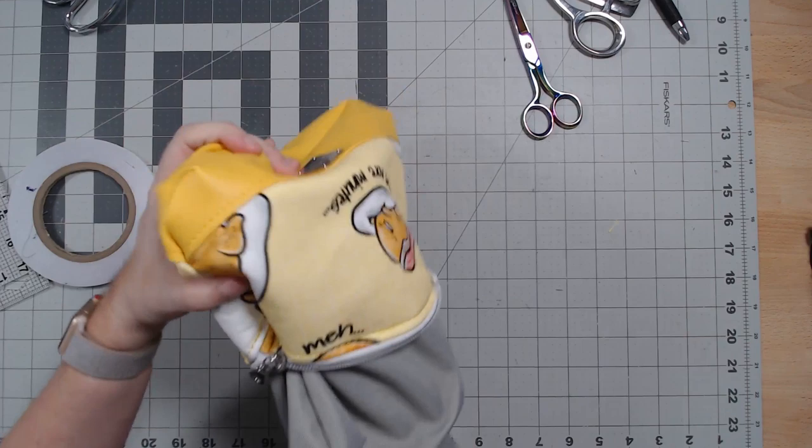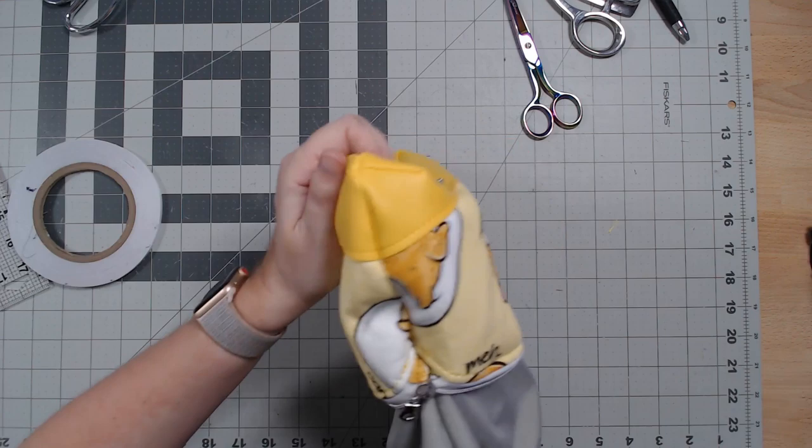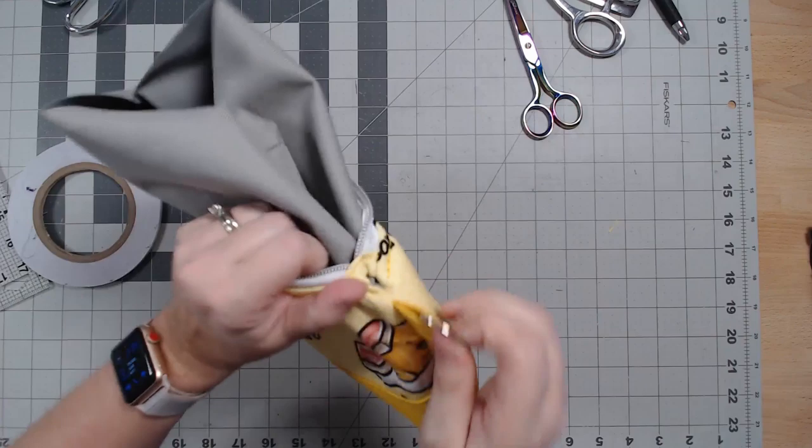So proud of myself. I'd like to accept this award for best bag ever. Okay. I am a character. It is known.